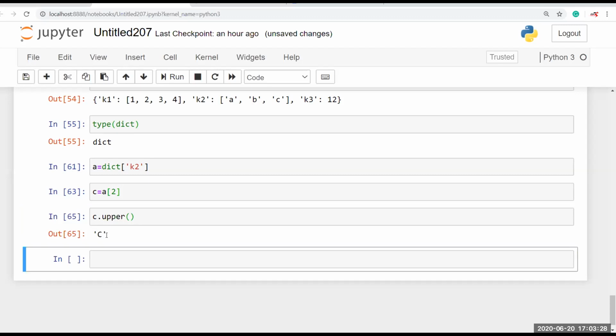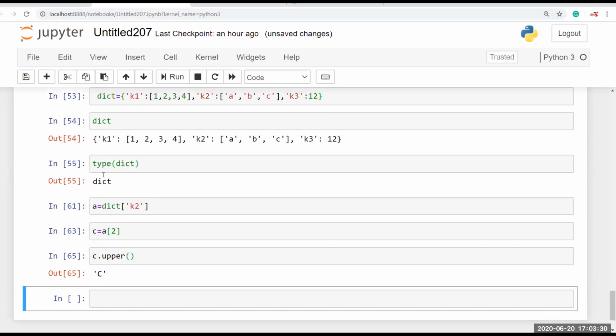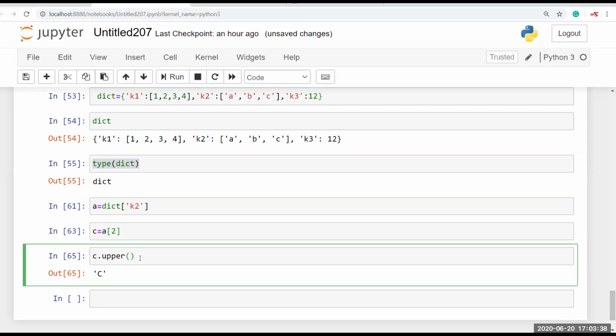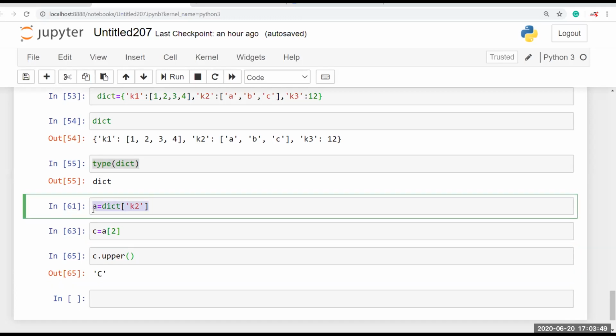So run this, I get C capitalized. So here we did 4 steps, right? 1, 2, 3, 4 steps. We have an option to do this concept in a single step. Let's see how to do that.